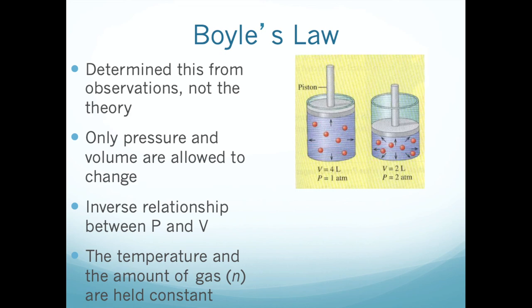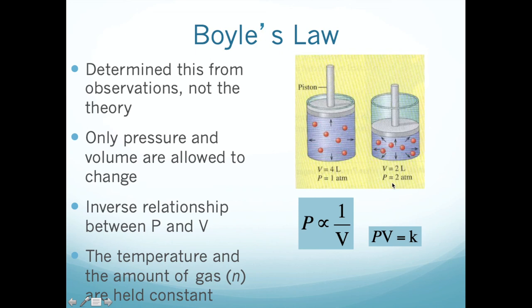So if you wanted to write that out as a mathematical relationship or an equation, well, you could say that the pressure is proportional to the inverse of volume, which, by the way, this is the proportional symbol. Okay, that just shows there's a relationship between these two terms. And because these are inversely proportional, we write the 1 over volume. That's the inverse of volume. Okay, so the way we describe this is we'd say that pressure times volume is equal to some constant. So we can see here 4 times 1 is 4, just as 2 times 2 is 4, right? So our constant here is 4.